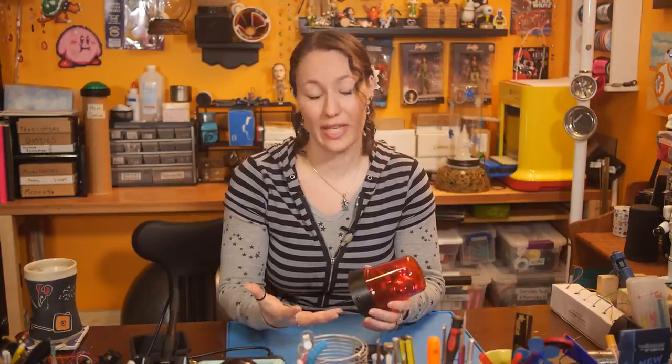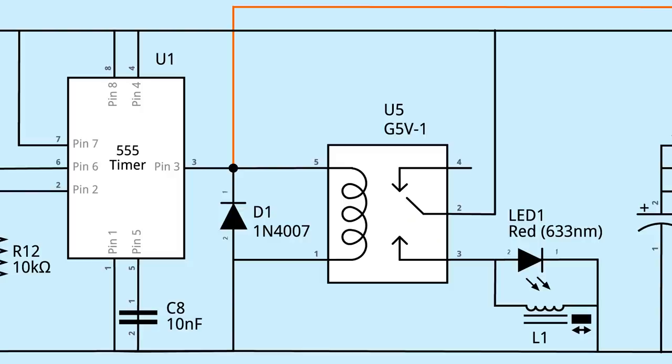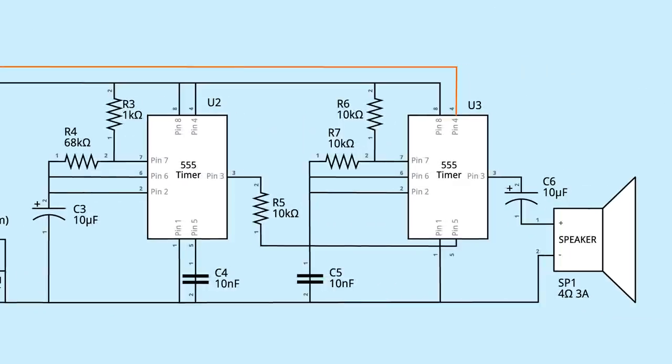Later, I'll make a few modifications, like bypassing the power switch, power jack, and battery pack, then soldering directly to the internal power terminals. Because of the voltage requirements and current draw, I'm running power to the beacon through a relay, which is switched by the 555 output, pin 3. A diode is connected across the coil for safety. Pin 3 also controls the siren circuit.